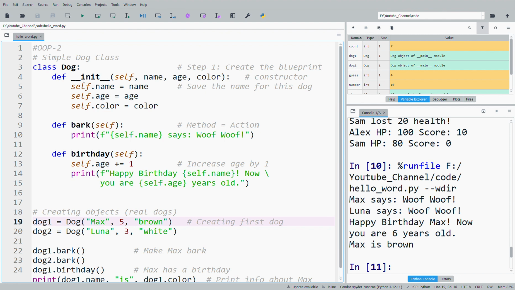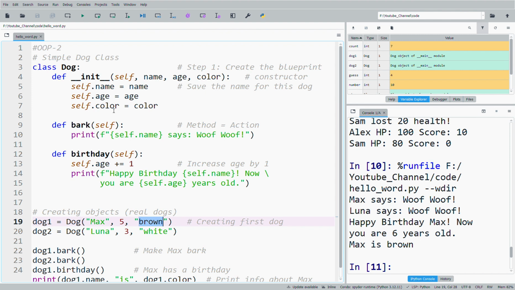The init method will run automatically when we create a dog. There are three parameters. First one is name, second one is age, third parameter is the color of the dog. So we pass those three variables and we save the name, age, and color for this particular dog.